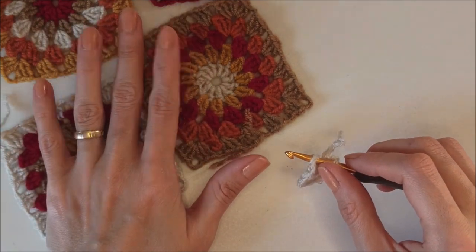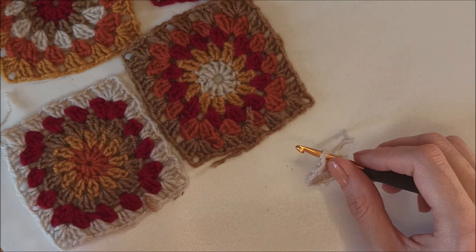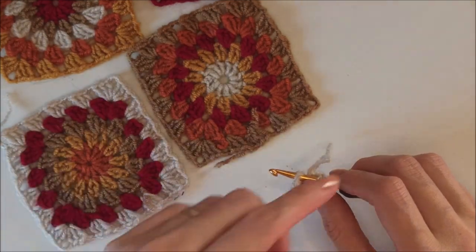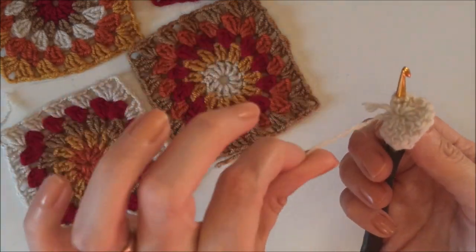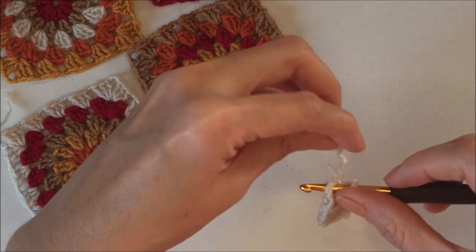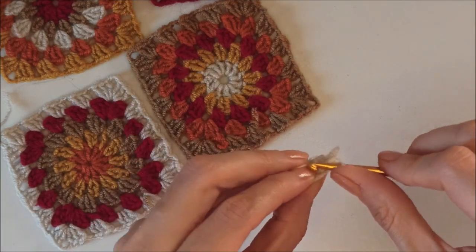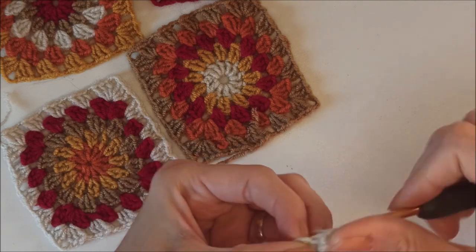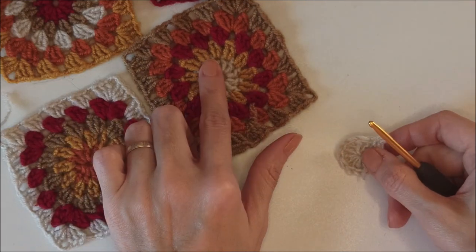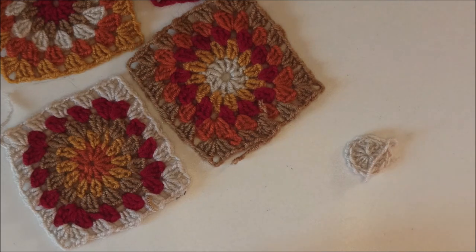I made that granny nearly 2 years ago, and I don't have much yarn, so I pulled them off, so the yarns are too little. Okay, then join with a slip stitch, lock with chain 1.